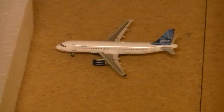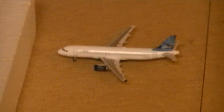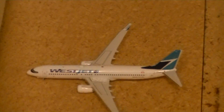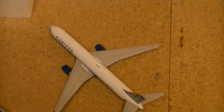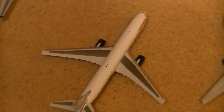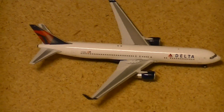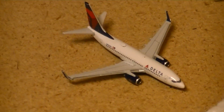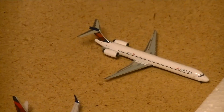Over here, my JetBlue won't be on here much longer. I don't think JetBlue flies to Canada at all, so right now I just have this one going to Long Beach, California, and then I'm probably going to take the model off and put it on display. WestJet 737-800 going to Calgary. WestJet 737-800 going to Vancouver. United 767-300 will be going to London Heathrow. British Airways 767-300ER will be going to London Heathrow as well. My Delta 767-300ER will be going to Paris Charles de Gaulle. My Delta 737-700 will be going to Orlando. And there's my new Delta MD-90 which will be going to Atlanta.